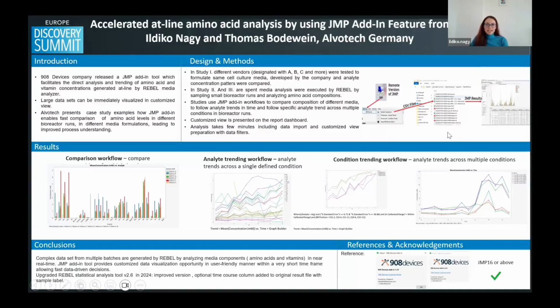The analysis just takes really 1-2 minutes for the large data set with the prepared data filters. So this is a really useful tool for Rebel users.